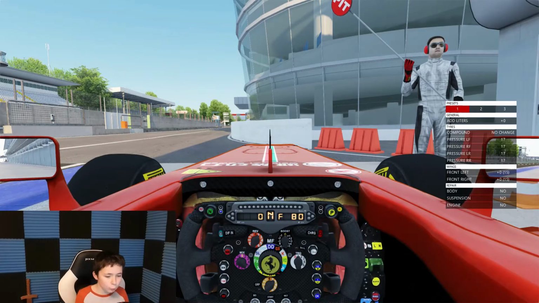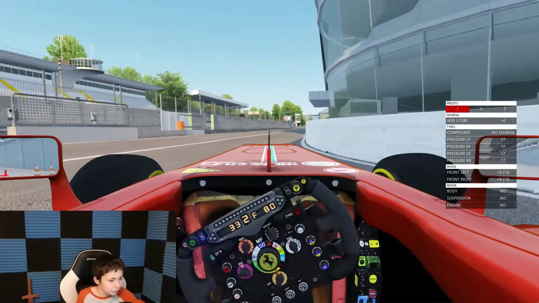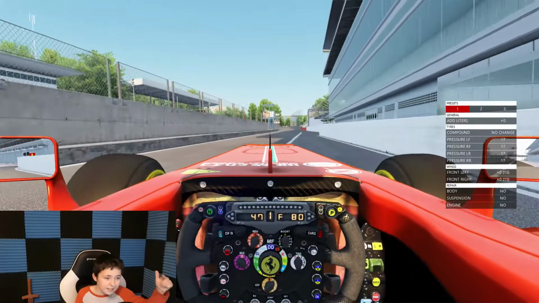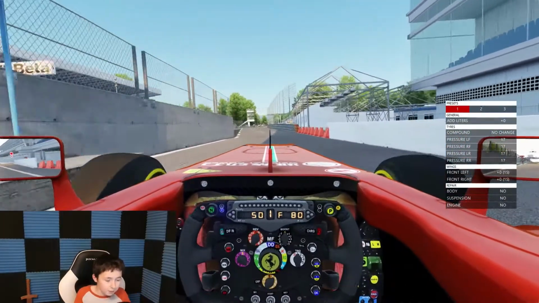Okay, so now we have basically gone about 65 years into the future. So we are now going to do the 2015 car with the 2018 version of the track. So as we start, it hasn't really changed to now, from 2018 it's barely different to now, but this is basically 65 years into the future with the same type of car.